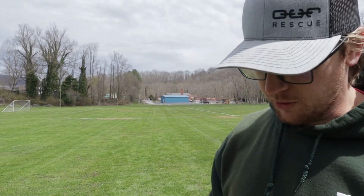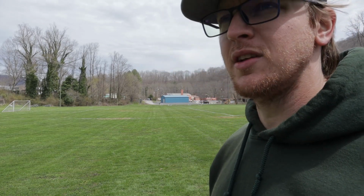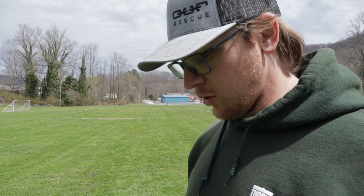Okay, so just in between, I threw a couple other drivers just to see myself, and I think it's just the disc. I don't feel like the Falcor has the glide that I like, because I'm hitting those harder than any driver I usually ever throw, and they aren't going anywhere close to what I'm used to. So I think it's just one of those deals.